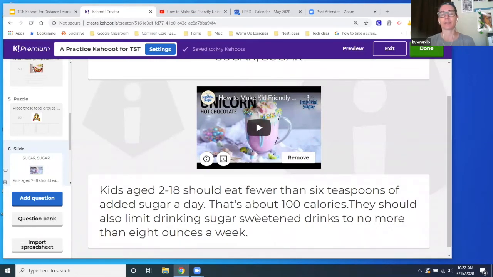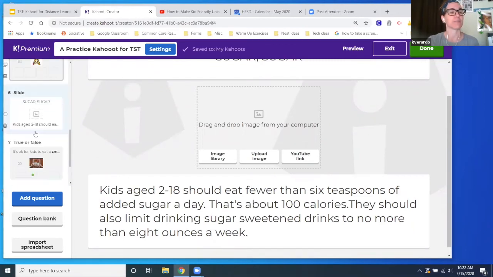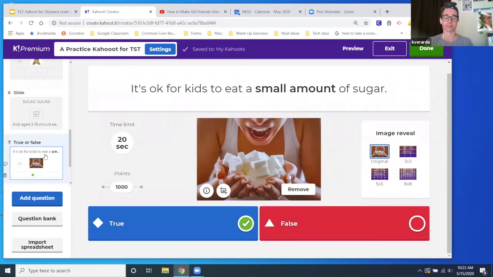So just like the Ghostbusters video you watched of Lady Liberty walking down in New York, the video right here will have a specific start time because that's the way I set it up. I customized it. And if I don't like it, it's pretty easy. I just click remove and I can start over. So that's pretty cool. My suggestion, of course, then is your question after the slide, make sure it matches what you just asked the kids to watch, because otherwise, you know, what's the point of showing the video?